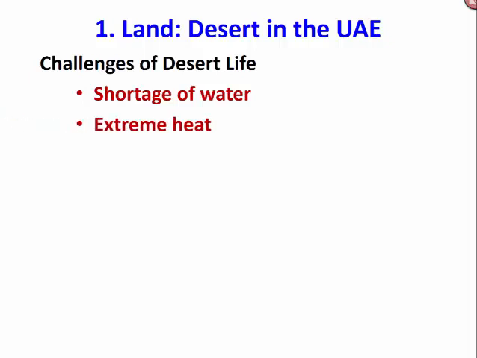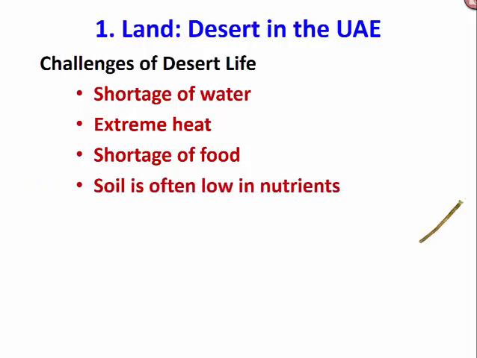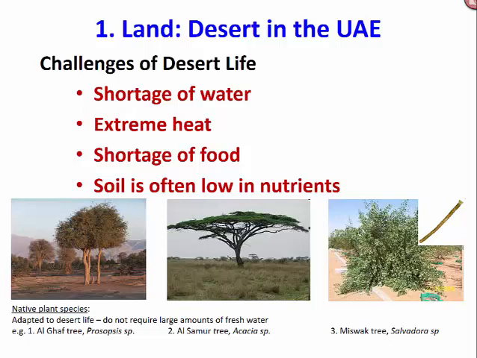Also, with a desert environment, there is extreme heat, which causes a lot of evaporation. Because of the desert structure, there are not many places to grow vast amounts of food. And with the increasing population, this can become an issue. Finally, the soil. The desert doesn't contain a lot of nutrients in which to feed plants. However, there are some plants that grow naturally within the UAE, and as you drive around, you will see these three.